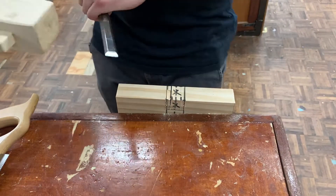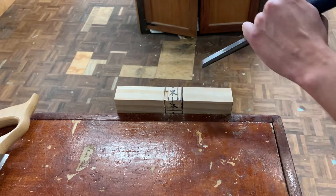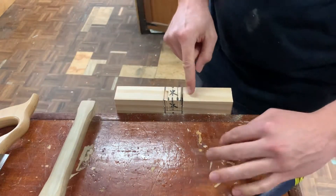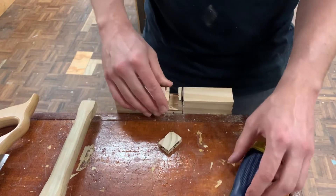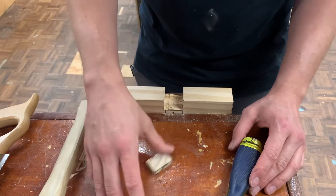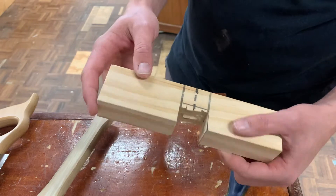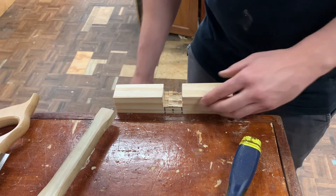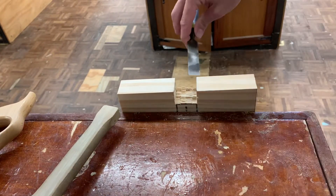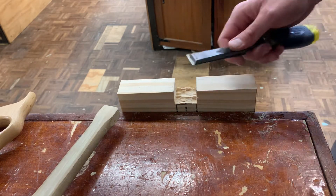Go one way, then go back the other. The reason we don't just come here and whack it down is because it can actually end up damaging this portion through here. But if you go from each side you should find that you're starting to be able to chip those out, and then by applying a little bit of force you're able to remove the excess. You've got this section which is bumpy and messy and we need to clean that up. Number one: never ever go through and chisel the whole way through in one direction.